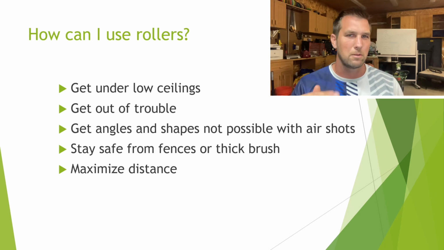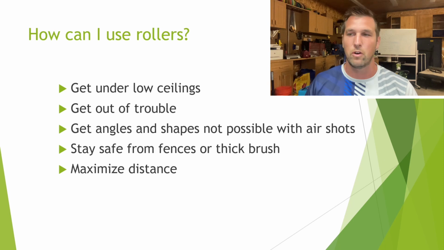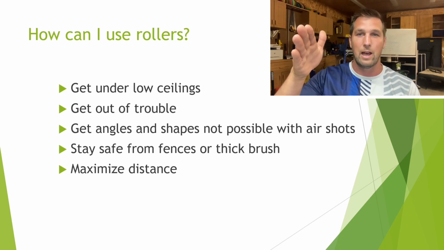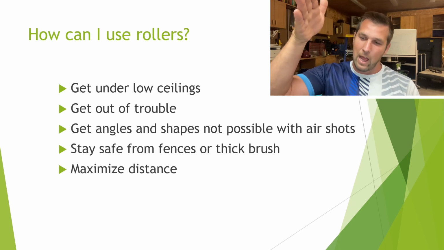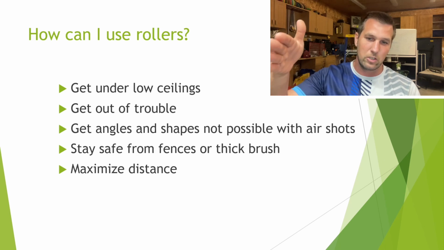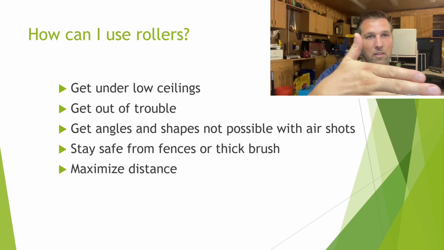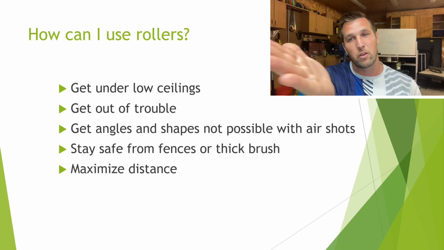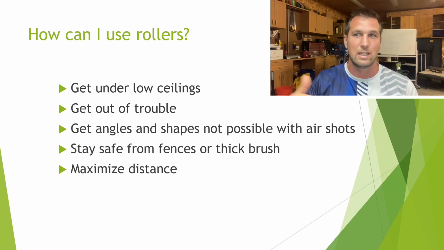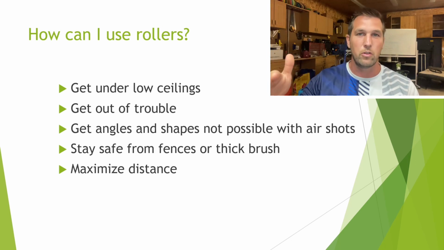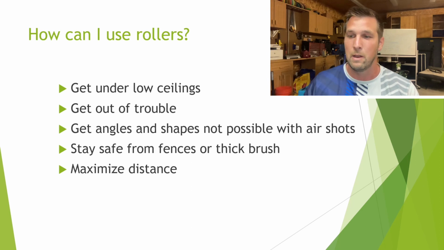You can also get some angles that you can't hit with air shots. For example, if I were to take my Roadrunner, my understable disc, and put it on a lot of cut, I can get it to cut, pull to the left, and then turn over to the right and finish right. So it's like an S curve, but you can do things that are really tight in a way that you just can't do with an air shot very easily.